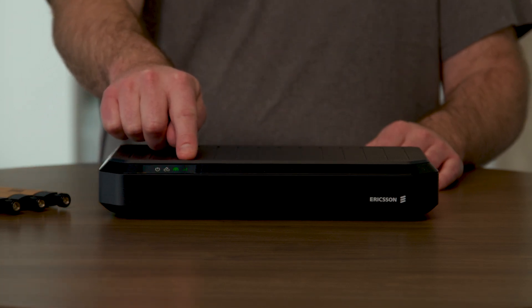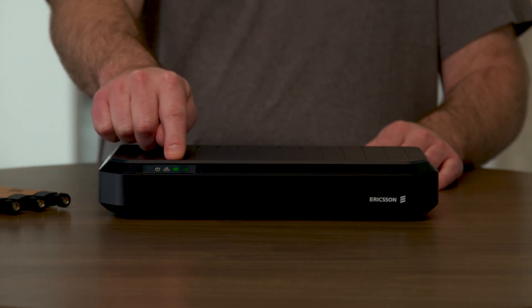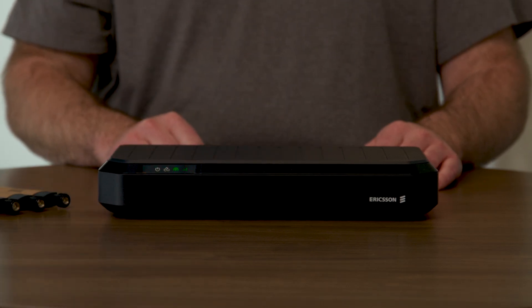Here we have the cellular health light and the embedded modem state light. The E400's built-in 5G standalone modem allows organizations to utilize network slicing through their cellular provider. Slicing delivers enhanced enterprise connectivity and consistent performance because different ranges or slices of the spectrum are dedicated to specific application needs.